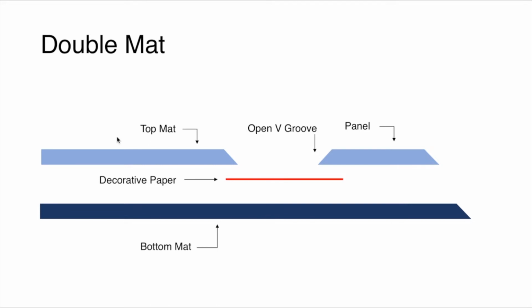And all of these designs really do require you to use a double mat because you have two pieces of mat board that are held together basically by a piece of paper, and there's just not much structural integrity there. So you do need to have a bottom mat there that they're attached to give it a bit more strength.